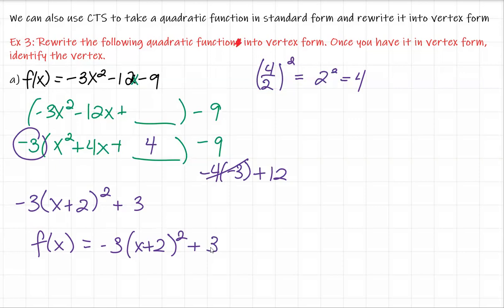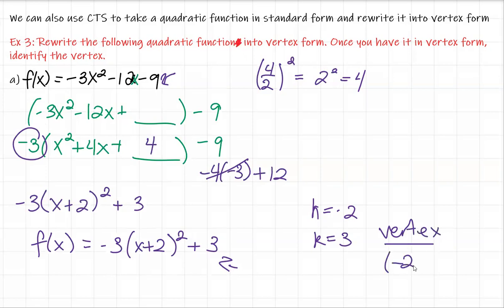Okay, so that's how we can go from standard form, which is what we have here, to vertex form, which is what we have here. In previous sections, we knew how to go from vertex form to standard form, by squaring this out, distributing the negative 3, and then adding the 3 to our like term. But now we know how to go both ways. What's our vertex? Well, we're in vertex form, so it's our h, k. Our h is negative 2 and our k is 3. So our vertex is negative 2, comma 3.